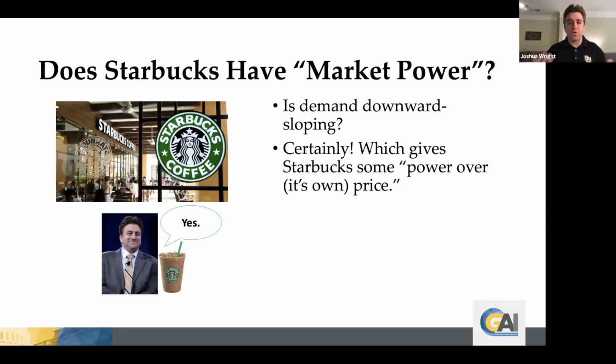If we scroll through your microeconomics textbook, you'll have a demand chapter and supply chapter and equilibrium chapter, and you'll learn something about perfect competition. If you look through our GAI online lecture series catalog, you'll see we've got a lecture introducing the models of perfect competition and monopoly, the two analytical poles that are in most applied micro textbooks. And the way economists usually define market power is deviations from perfect competition.